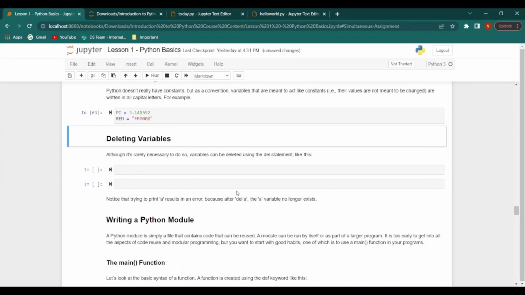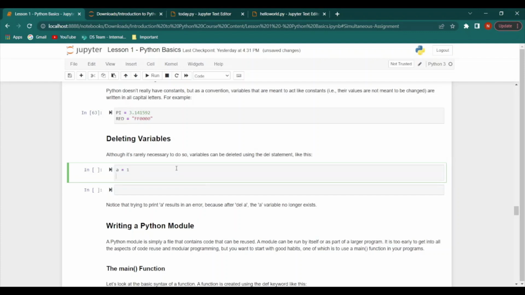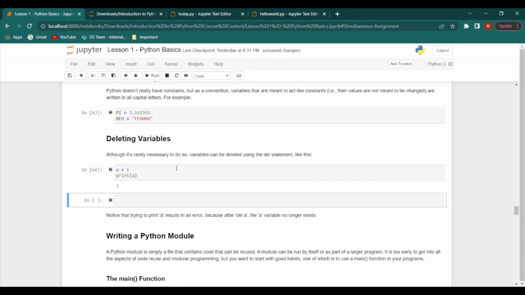Now, let's see how to delete variables. Usually, we would not have to delete variables, but if we ever do, we can use the del statement like this. So let's say we have a variable a is equal to 1 and we print a. Okay, so that's fine.